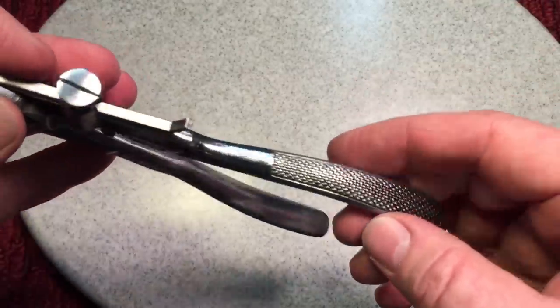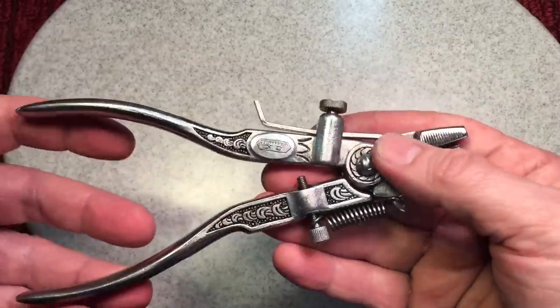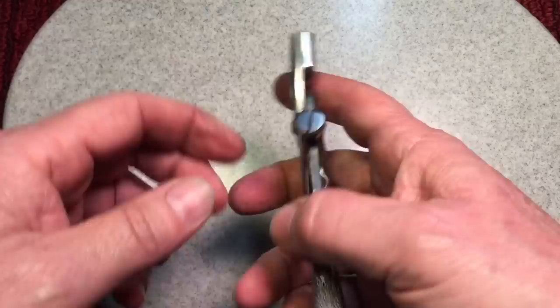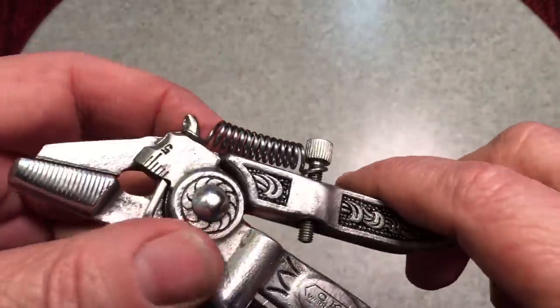As tool enthusiasts, I think we can all agree that it was such a nice time when tool manufacturers took the time to put these embellishments into their tools — the engravings and things like that — to make them stand out because they took such pride in that. And that's what's missing in today's market in so many things, not just tools. This is a real gem. I just wanted to keep this one a purity kind of restoration. We've got two more saw sets to do, both ornate ones including Hanno's. Lance, thank you so much. I really appreciate it. Sorry about the goof up, and thanks very much to all of you for the 20,000. I hope you have a great day. Take care now. Bye-bye.